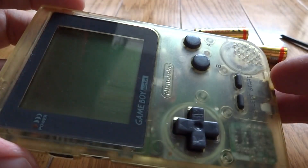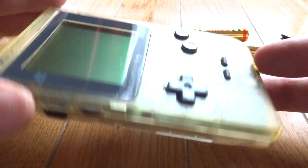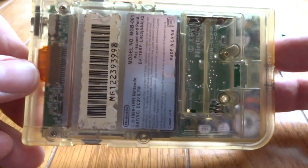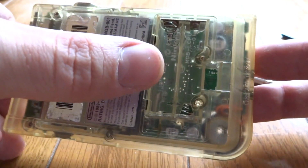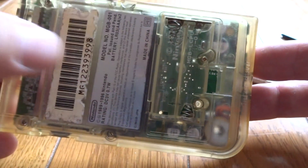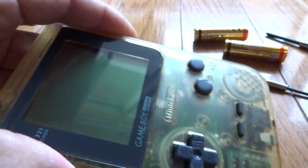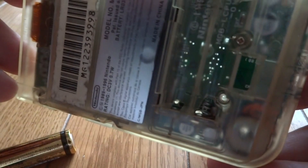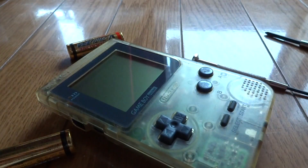We've got this guy put back together for the most part, tried to clean it up the best we could. There are still a couple of missing screws — this thing only had about three screws so there's one here, one up top, and one down at the bottom, so we still need to find three more. We'll try and put in some batteries and see what happens. Actually, I'm going to have to find the triple-A batteries, not double-A — didn't realize that was triple-A.